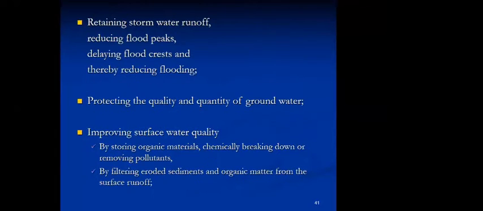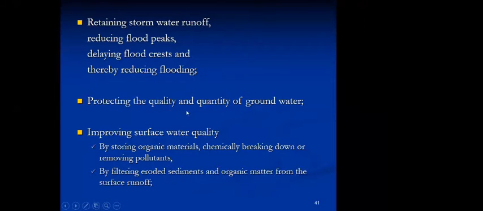So how is it? By pinpointing the main functions, by retaining the stormwater runoff. That is the reason I have given some simple line diagrams. From uplands, before reaching the water bodies, it retains the storm runoff, which is also carrying nutrients, and by that reducing the flood peaks, because it is not directly entering the stream, it is in the flood plains, that is a wetland. Then delaying the flood crest, meaning the peak value is also reduced, and thereby reducing the flooding. So the peak value is reduced, and the time to peak is also increased. I will show it with a simple graph subsequently.